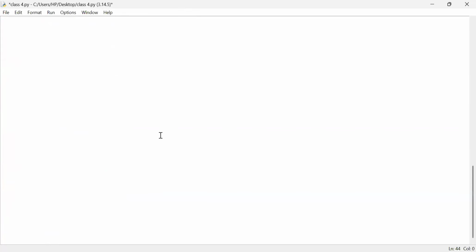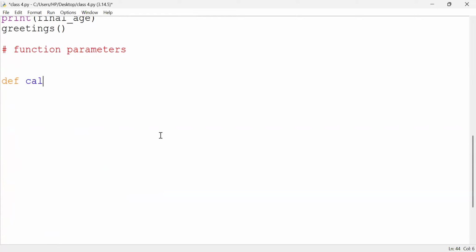Let's just create another function. I'll call this function the calculation function, right? So let's assume that we have a source code. Or probably before this function, let's just assume that there was no function in the picture.